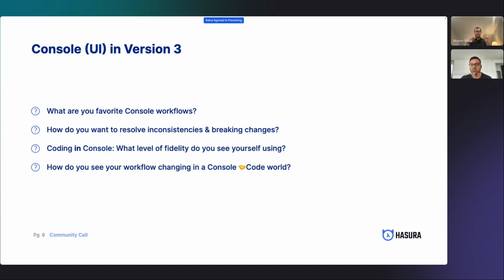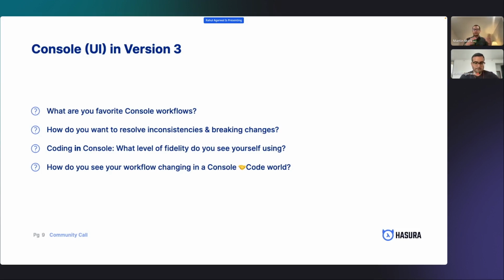Coding in console. We're about to show something which is a little bit more visual. Rahul had an incredible demo, which is showing how you're actually able to work in a really high fidelity code editor environment, probably the best code editor environment you can use. What we're going to show is something a little more on the visual side, the hot tasks, the golden paths, and the tooling that you can do from a GUI. But you'll notice a difference from previous community calls: we have less of a text editor experience in there. So that's something we'd love some feedback on.